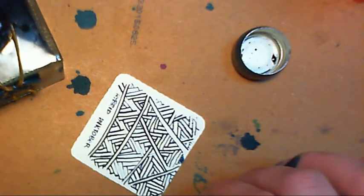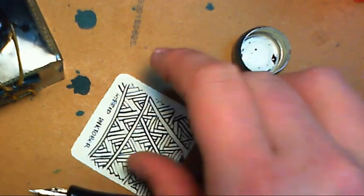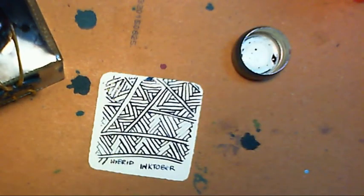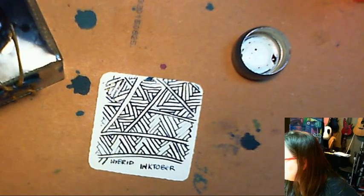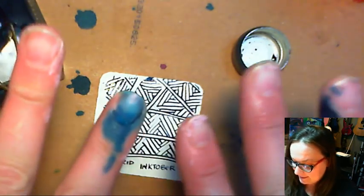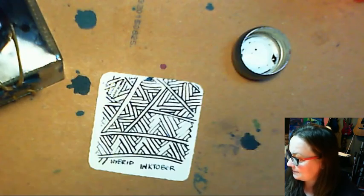There it is. I'm making a mess. I'm getting ink everywhere, but there it is. And so that's Hibred. And yeah, this is my messy hands.